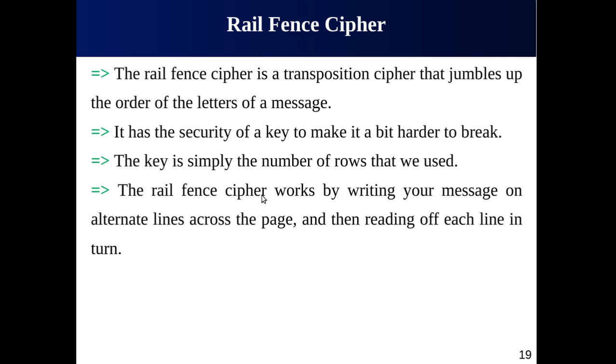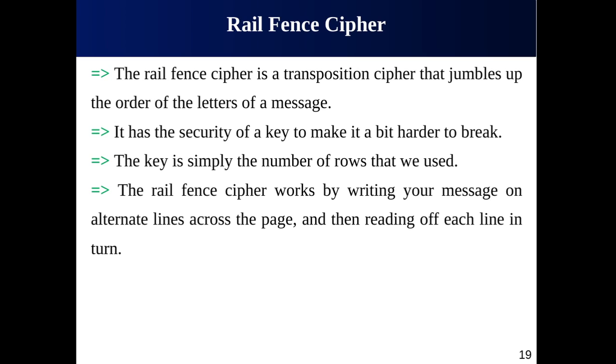Our next example is the Rail Fence cipher, and it is actually an easy to apply cipher. But why is it here in the list? Because it is the first example of the transposition cipher. Remember, in the transposition cipher we are not replacing the text, we are jumbling up the letters, moving the letters, changing the positions of the letters in a message.